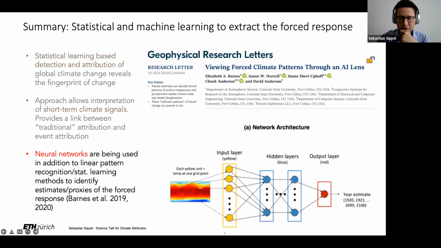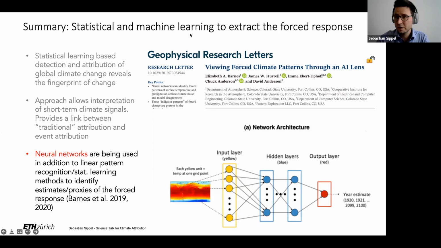And as a last slide that I wanted to show today, this technique is also being picked up more from a machine learning perspective rather than a statistical learning one. With statistical learning, I mean more the traditional statistics such as ridge regression, having a regularization and so on, but not emphasizing so much the nonlinear aspects that machine learning emphasizes.